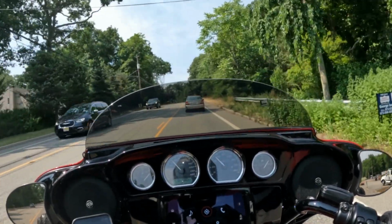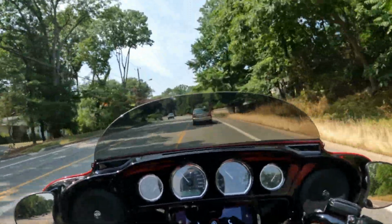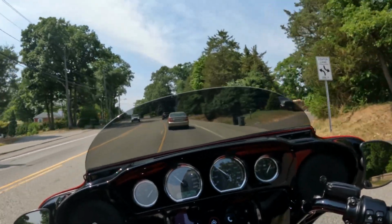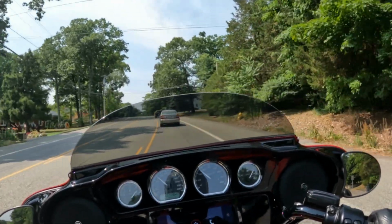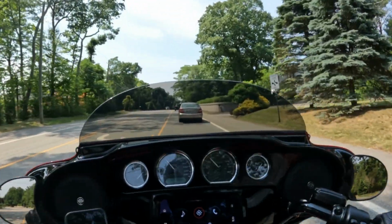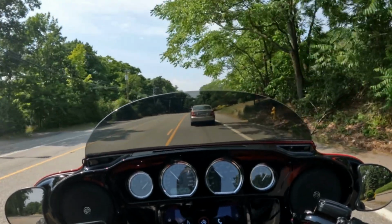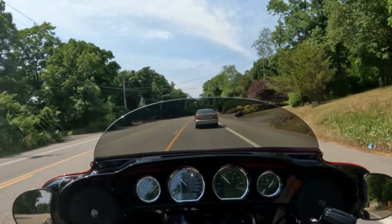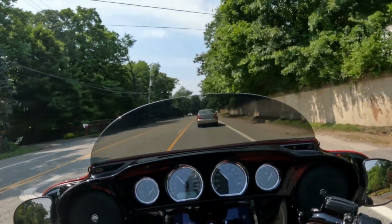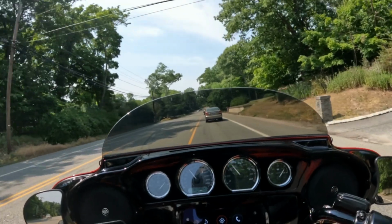So what I want to do though is compare this vest with the other one I got from Amazon. Now this one fits a little bit better. It's a little more snug in a good way, form-fitting. The one from Amazon though fits fine too. It's just, in all honesty, I don't like the way it looks as much compared to the Harley. But again, you're wearing this under a jacket, nobody can see it. Who cares what the vest looks like, right? You just want the best working vest.